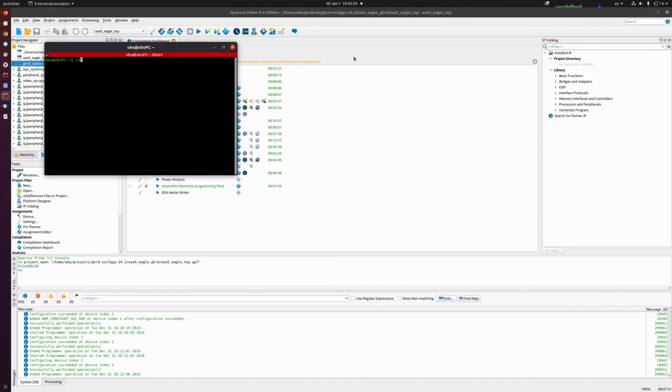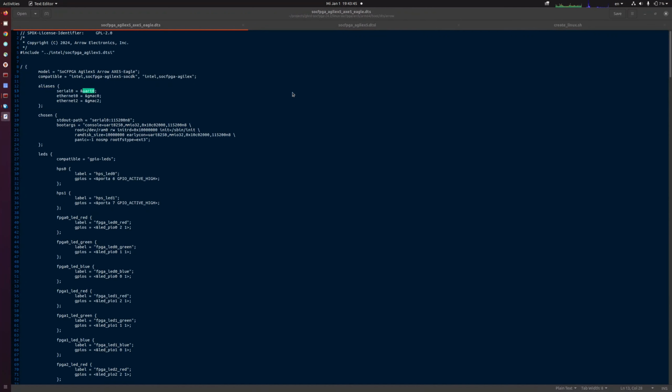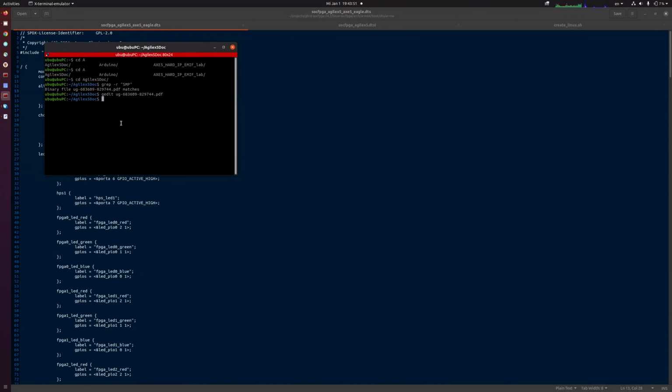I want to search something in the Agilex5 documents. grep -R. What is the SMP? I would like to understand this. Then gedit UG68. Or how do you call it.